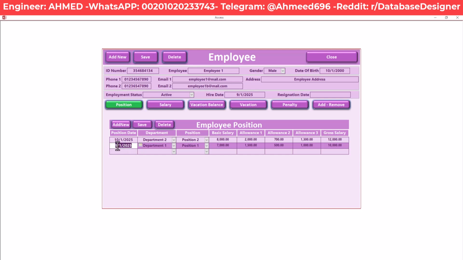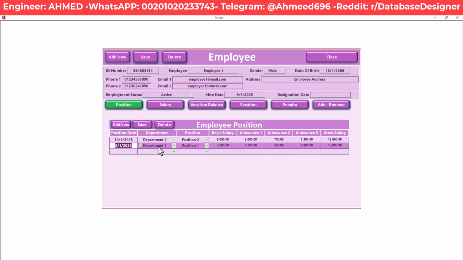So here one on the ninth month, the first of the 9th month, and 2025. And after 1 month we have another position here. Okay, so this is the first position.